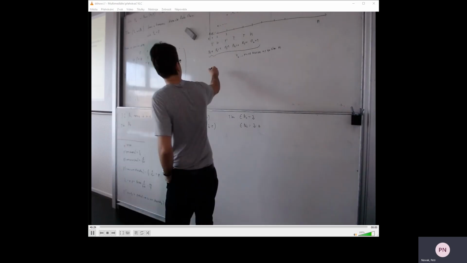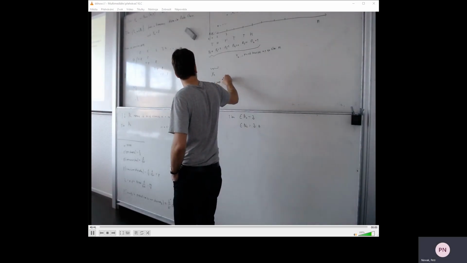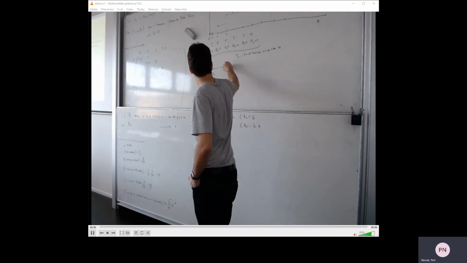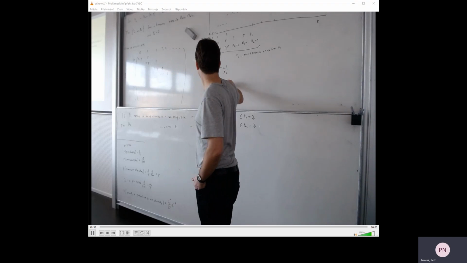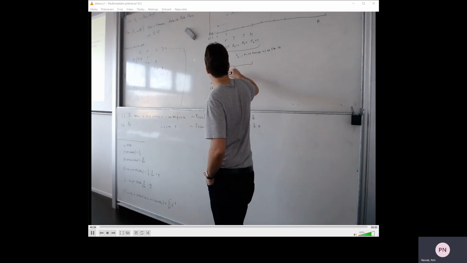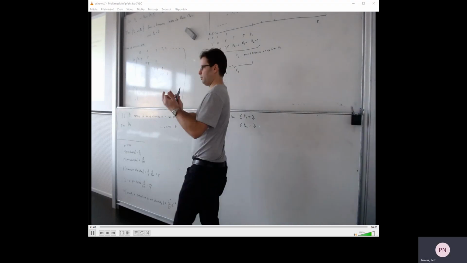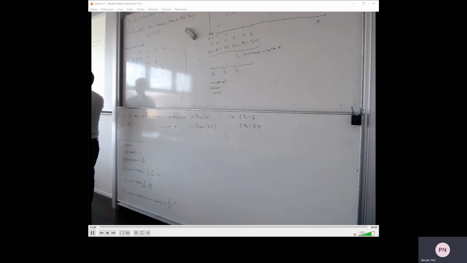We know that, let's take a look. X1 is the number of steps until the first success. Then X2 is the number of steps until the second. Then we have X3, the number of steps until the third, and so on. Okay? Or just the time which lapses between individual increments.